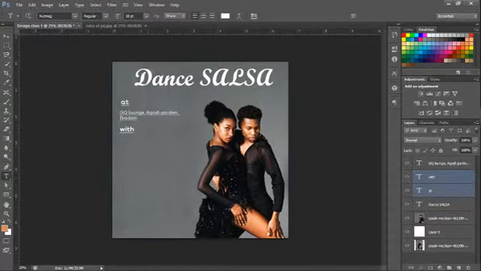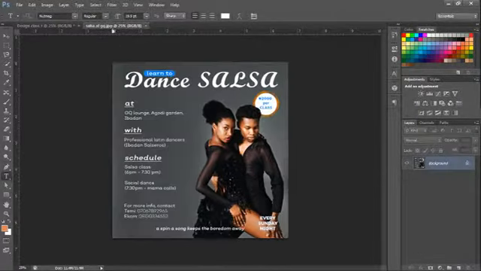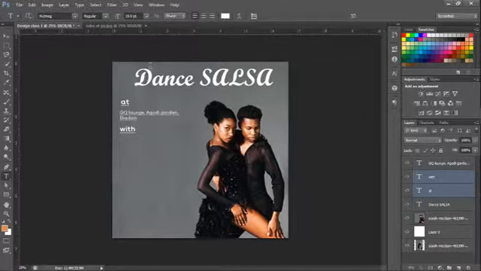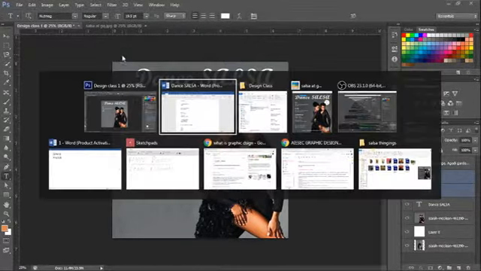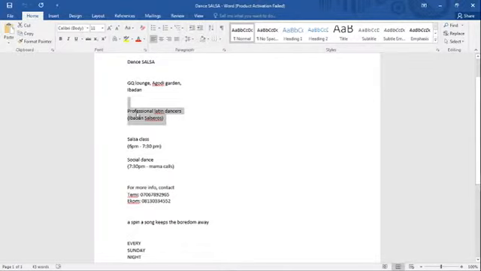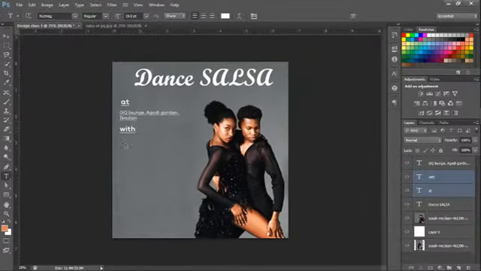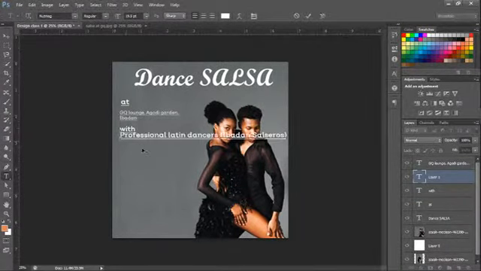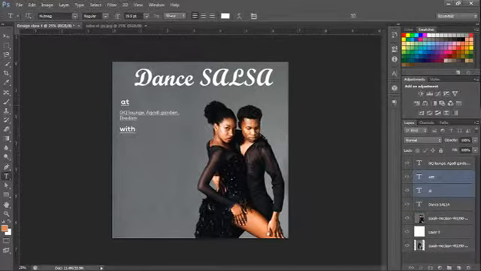I think we need to reduce the font. Let's reduce it to 18. Yeah, looking like it. Or let's increase it a little bit to 19.5. I don't know why I just feel like 19.5, because I make weird choices like that. Okay, that was 19, but let's just leave it at 19.5. So with salsa professional Latin dancers, which are Ibadan Salseros, yay! Go Ibadan Salseros.